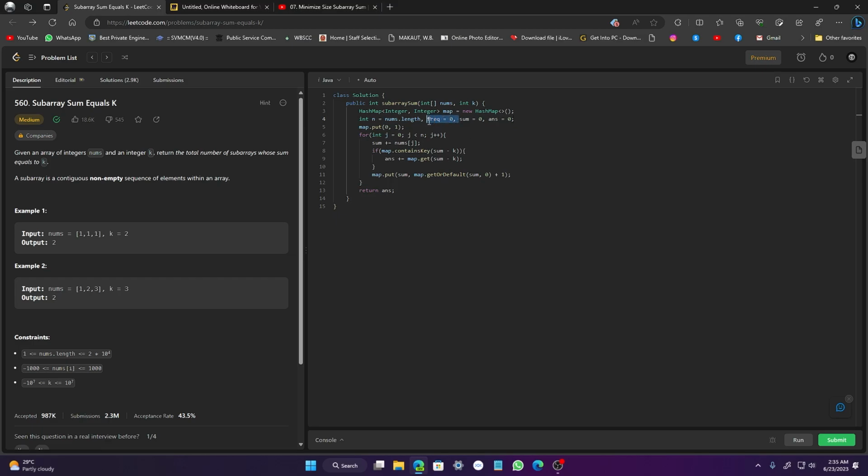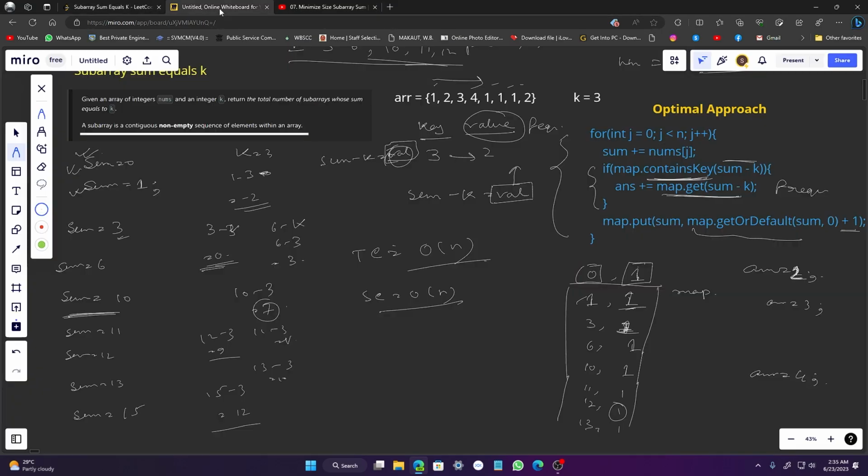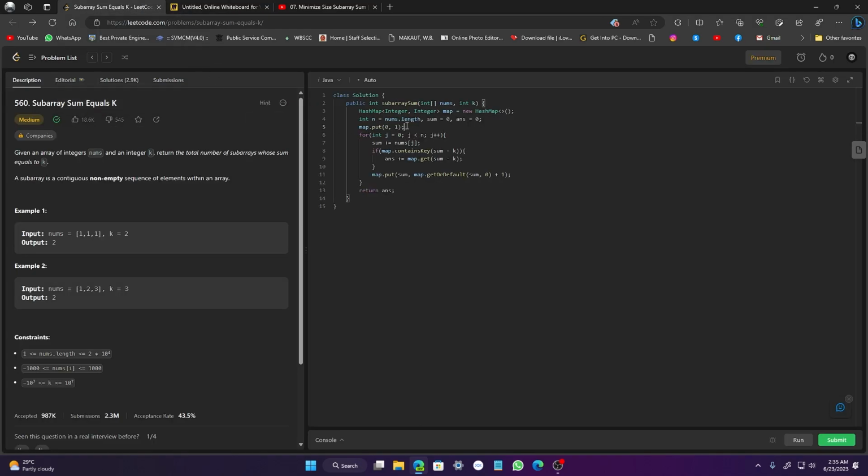There is no need of frequency here. Initially we have put 0 and 1 in the map, because for a single element 3 with k equal to 3, it will of course return 1.